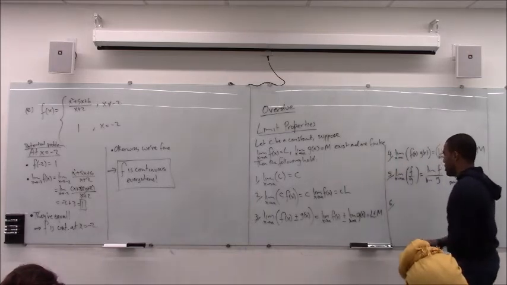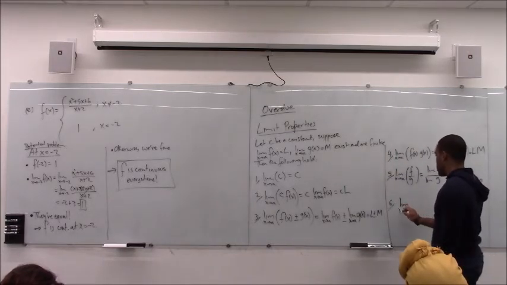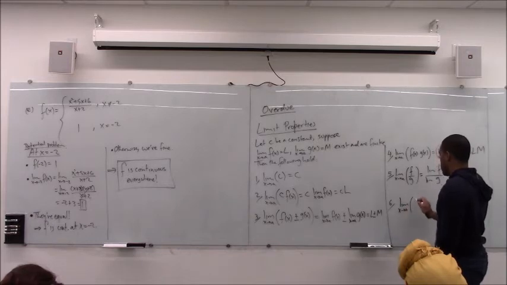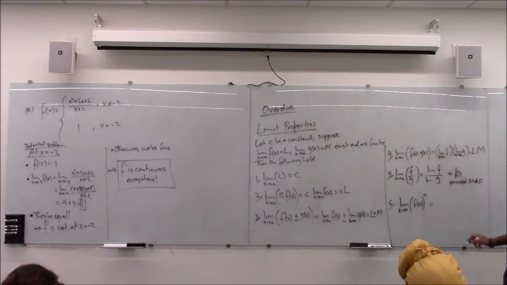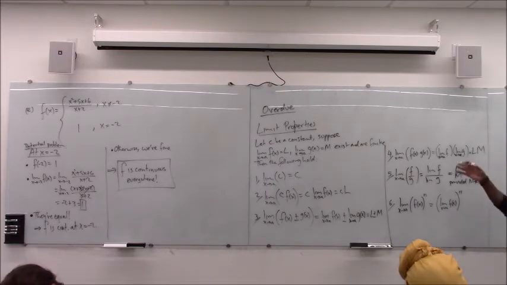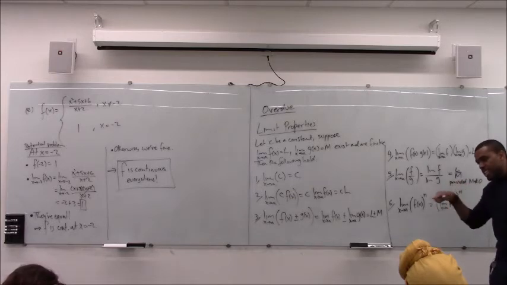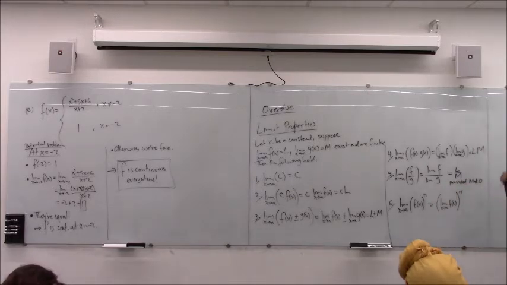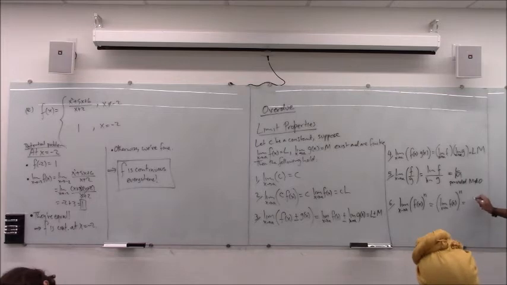Here's another nice thing. Limits can go inside powers. So if you have the limit of something and it's raised to a power, you can actually move the limit inside. Find the limit of the inside thing and then raise that to a power. So if you have the limit of a radical of something, you can take the limit of the thing inside the radical and just leave the radical on top, and that will be the answer. So you can factor them in and out of powers.